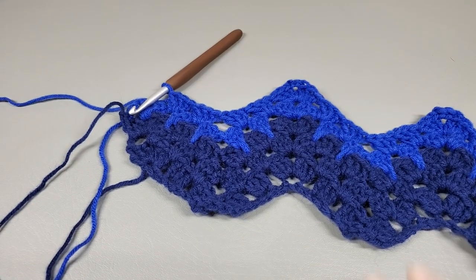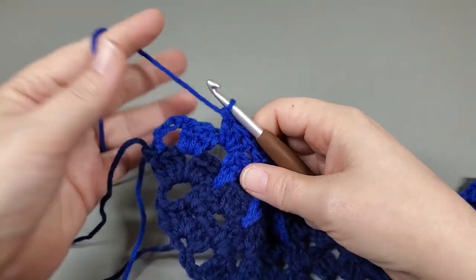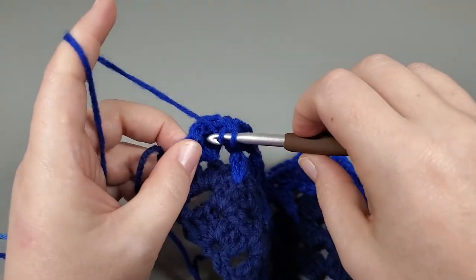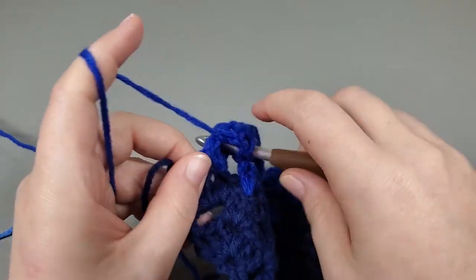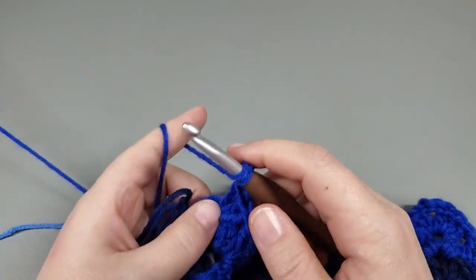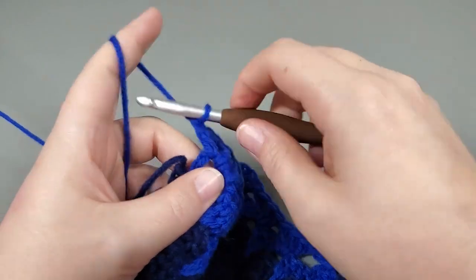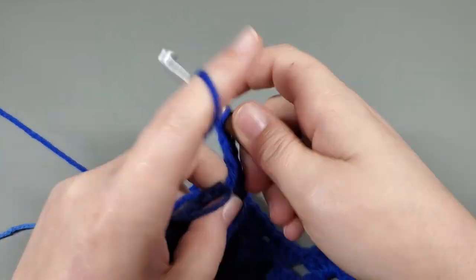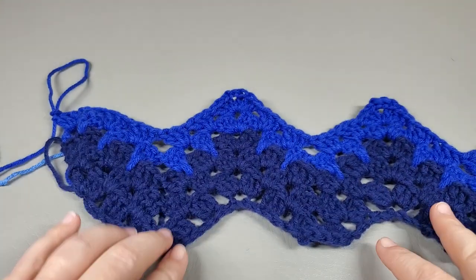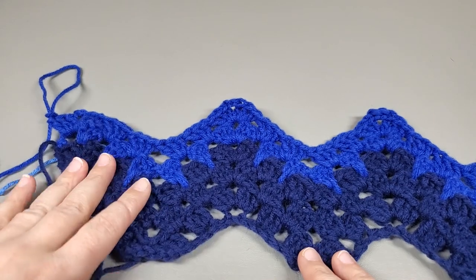Okay, so I've repeated that across. We're to the last chain space, or chain four, and that gets the peak. One. Shell. Chain two. And shell. All right. So that was the end of row five, which row five was we just repeat row two.